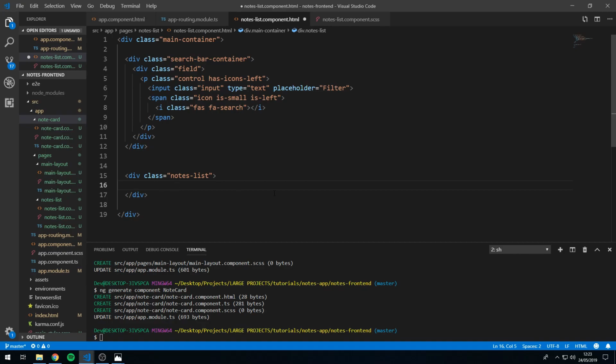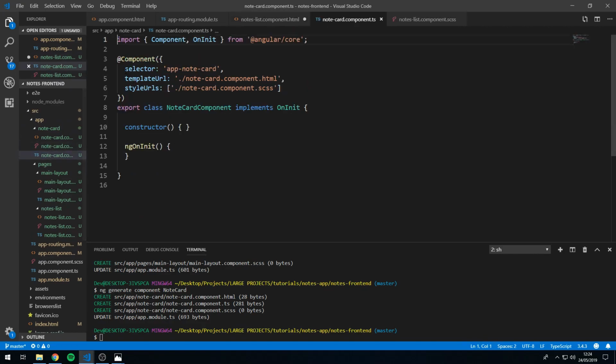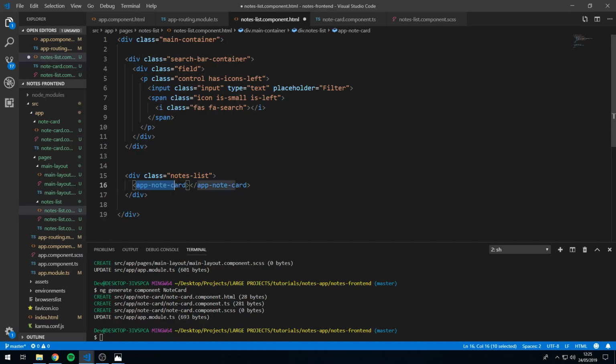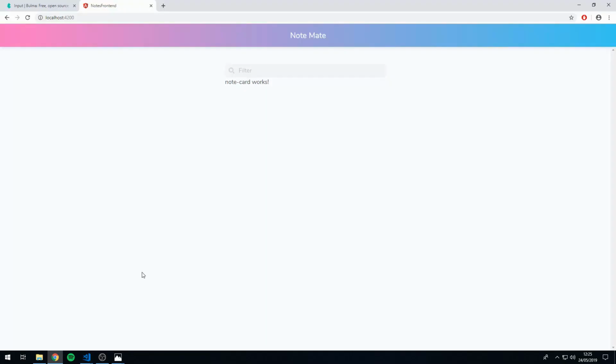So let's use the selector app-note-card. If you're not sure why we're using this selector, that is because the selector is defined here. That's why we use the selector here. Now let's save this and go back to the app. Now we see that the note card works text comes up here. Great, that's working.